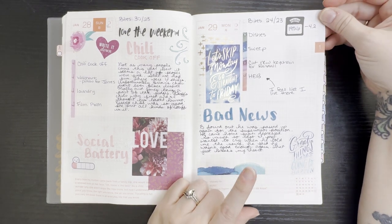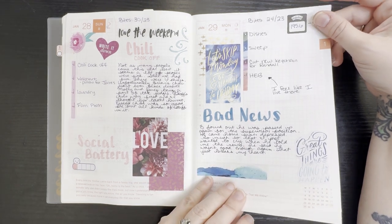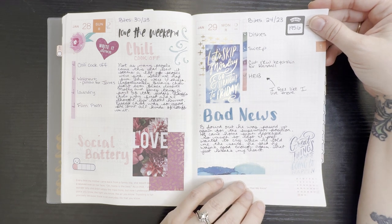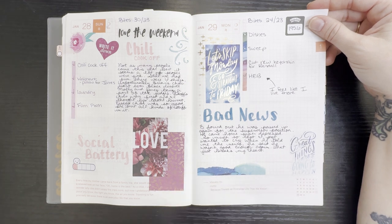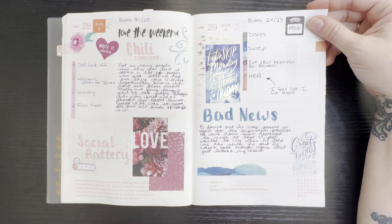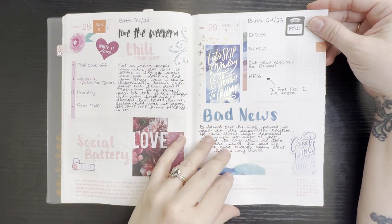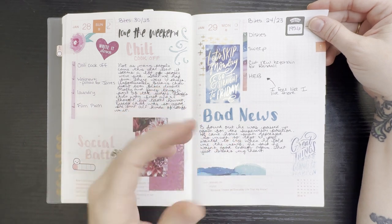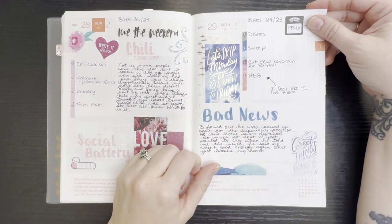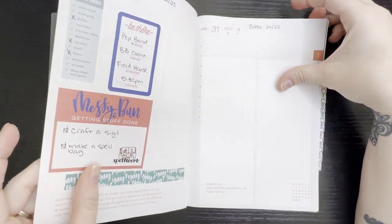Let's see. This day we found out that my husband was passed up yet again for a supervisor position. He has interviewed several times, and it's just never worked out. He was given a lot of positive talk this time, making it sound like it's finally his time, it's finally his turn. I mean, they still have to do interviews and stuff, obviously. They still have to go through that whole process. But then when it came down to it, they still passed him up. So, very disappointing, but it is what it is, I guess.